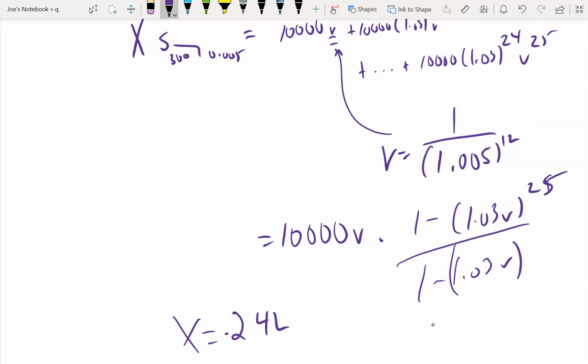Dr. Joe. Yes. I have a personal question. Okay. For me, you crossed out 25 and wrote 24. Because my exponent said 25 and it says 24. Because you started yours one period later. Oh. Yep. That's why. Your terms only had 24 terms in the sum instead of 25. That was why. Is that right? All right.